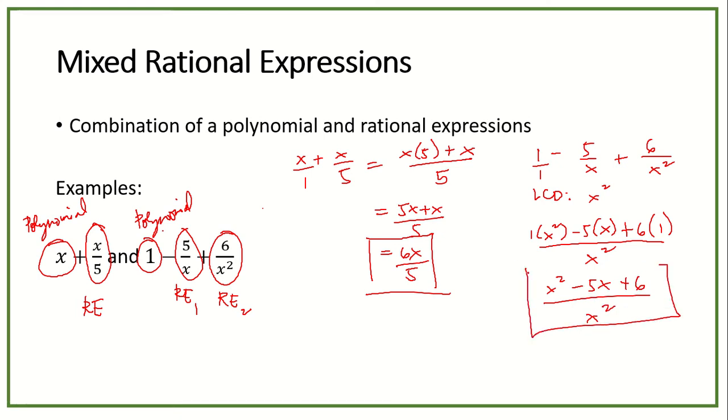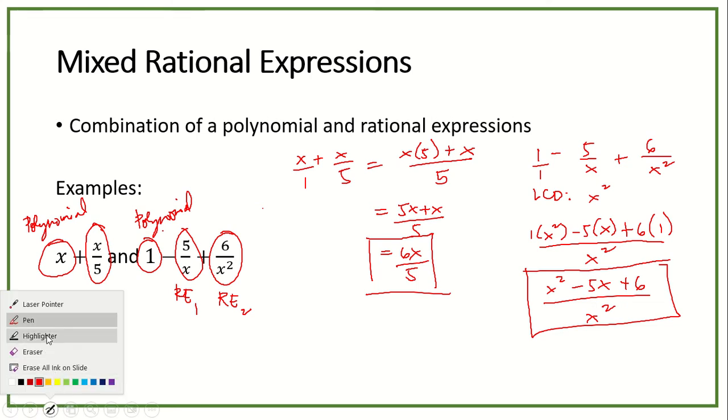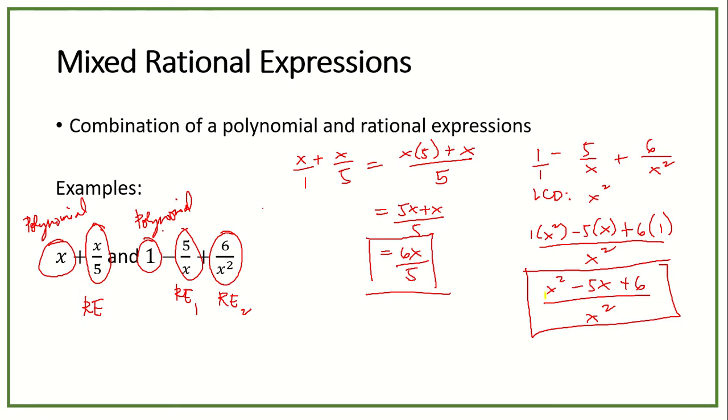So this is now the simplest form. So take note, hindi na natin to masisimplify. Baka kasi yung iba, this is the common mistake, that they will just cancel out the x squared here. So take note, the entire numerator includes minus 5x plus 6 with x squared. So if you would want to cancel the x squared, minus 5x plus 6 must go together as well. Pero yung denominator, x squared lang naman siya. So hindi natin makakancel out yung x squared. Okay? Not unless naka-factor siya.